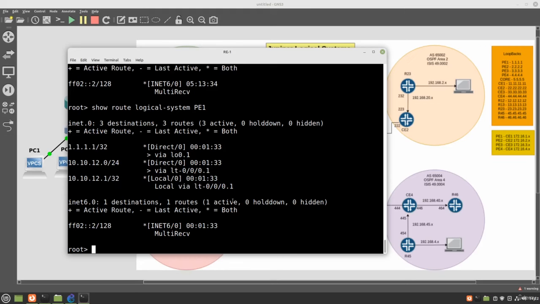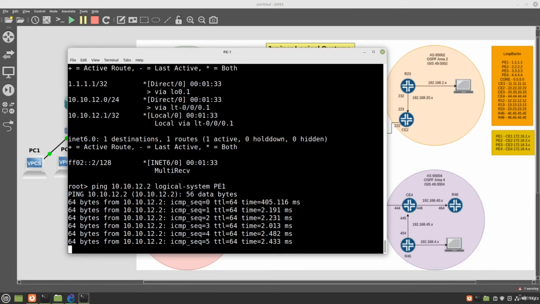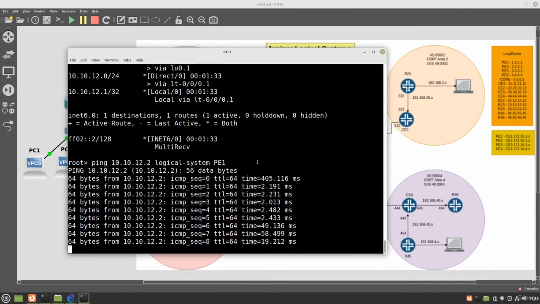The same as if we wanted to ping across now, we should be able to ping, let's do 10.10.12.2, and we need to tell it what table to use. So it's going to be logical system PE1, and let's see what happens with that. And there we go, going through absolutely fine.